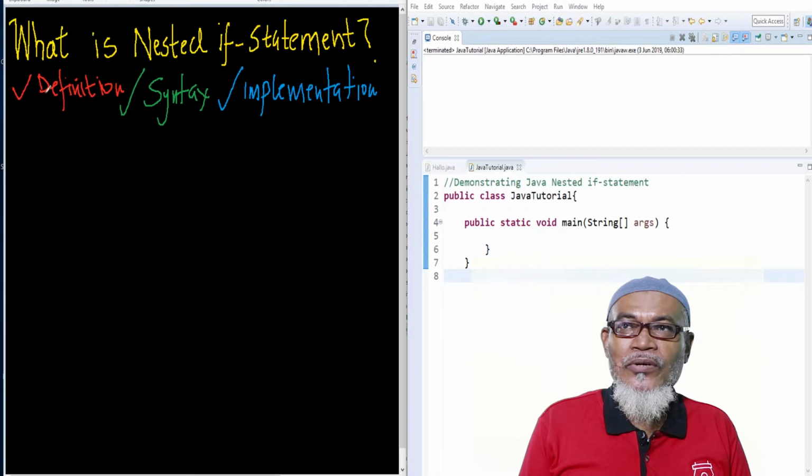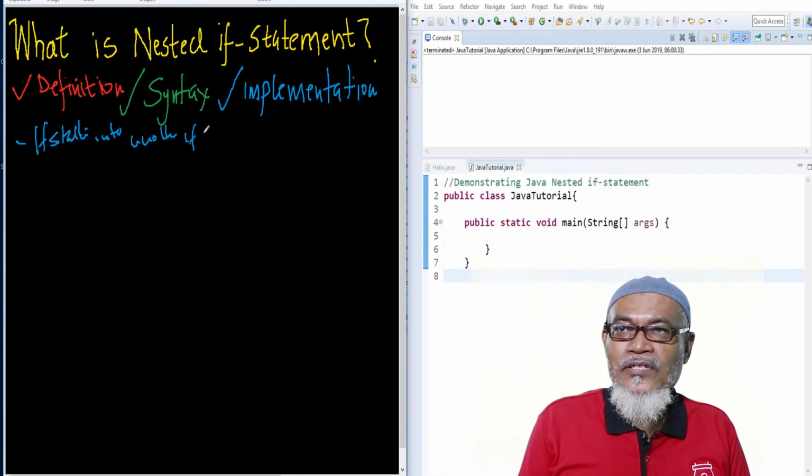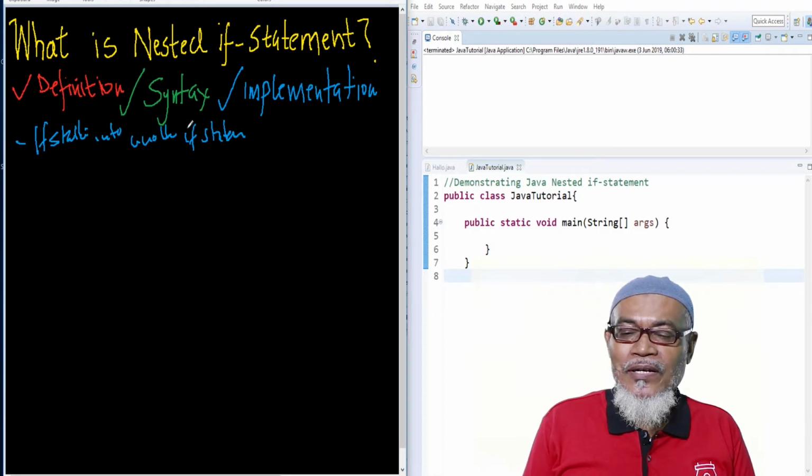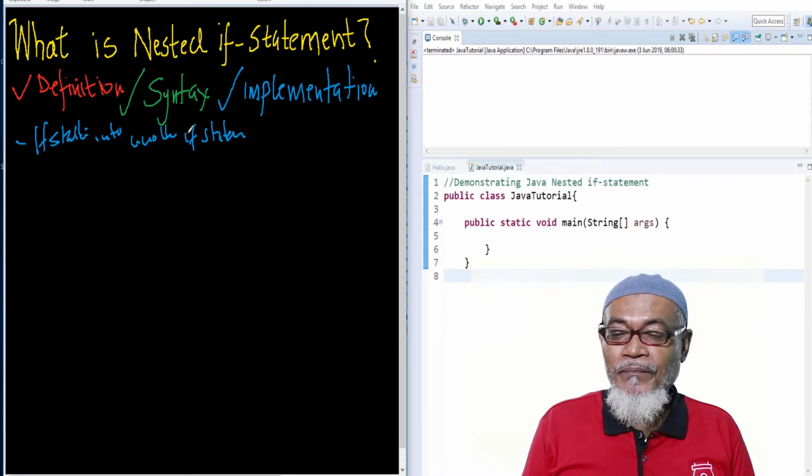So basically, we have an if statement inside another if statement, and what it does is evaluate the outer if statement, and if it is true, it executes a statement.